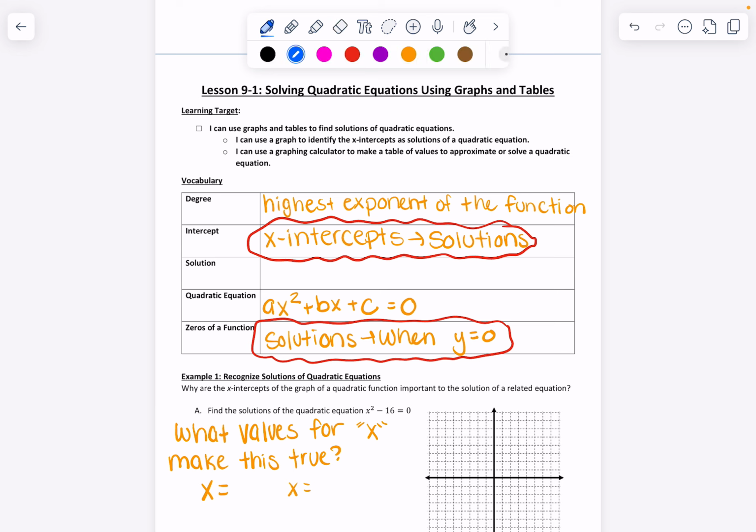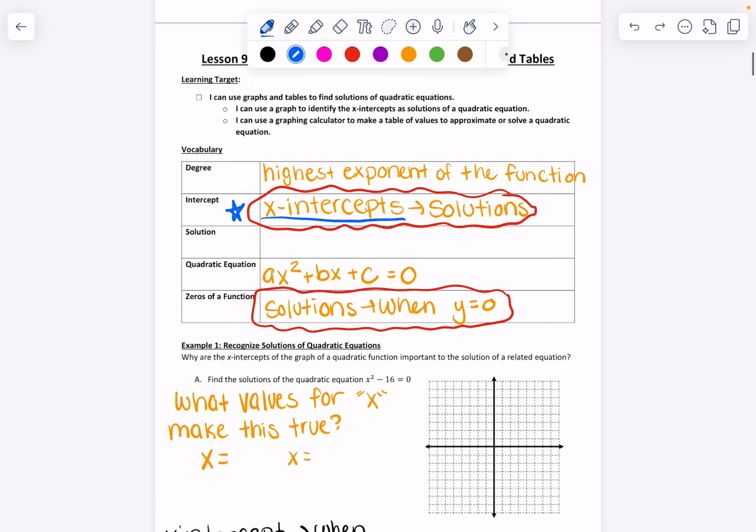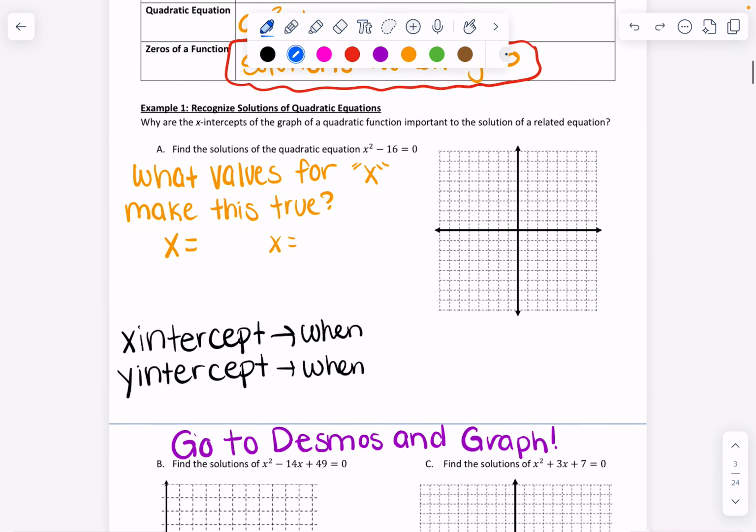You can pause anytime if you need, but our main goal in topic 9 is solving for x-intercepts. We haven't really talked about that much this year. Solving for where we cross the x-axis. We have a lot of fancy words for x-intercepts. We also call them solutions. We also call them zeros. In Algebra 2, you will hear them being called roots. They all have the same meaning, but really what we are referring to, solutions and zeros, we are looking for x-intercepts. Let's take a look at how this is going to work in example 1.